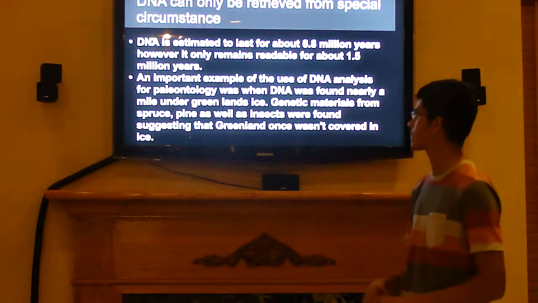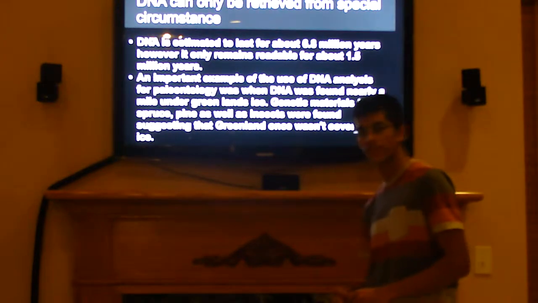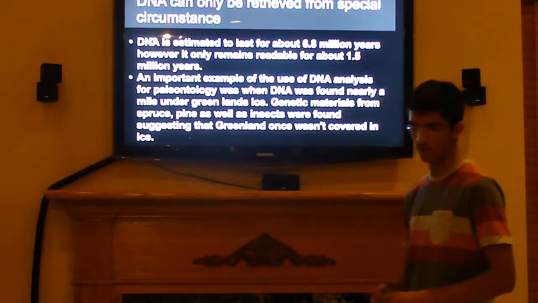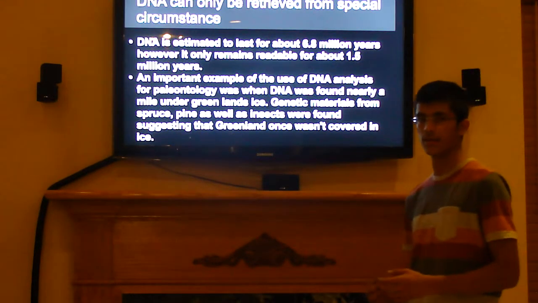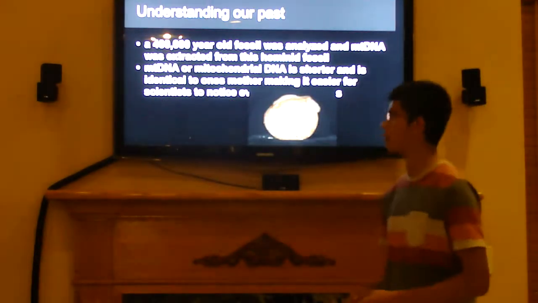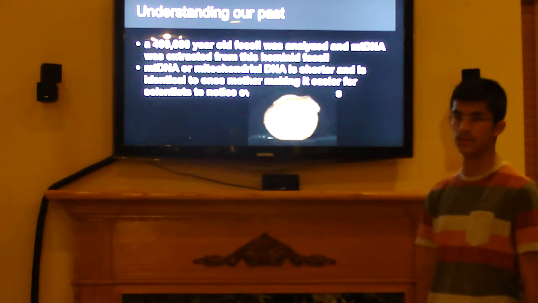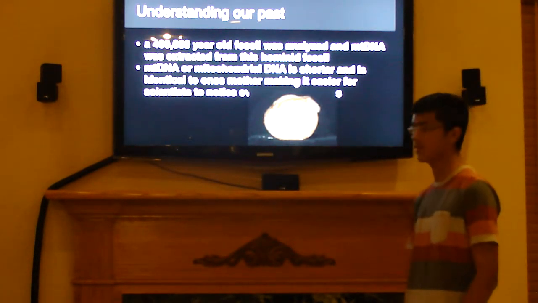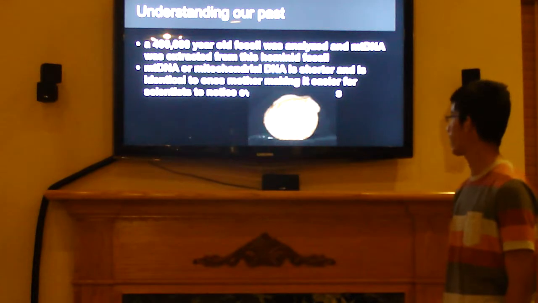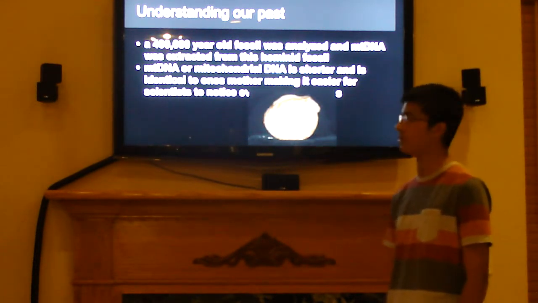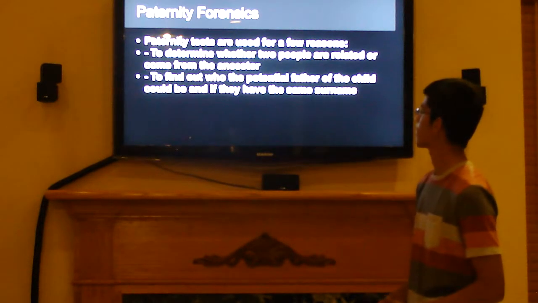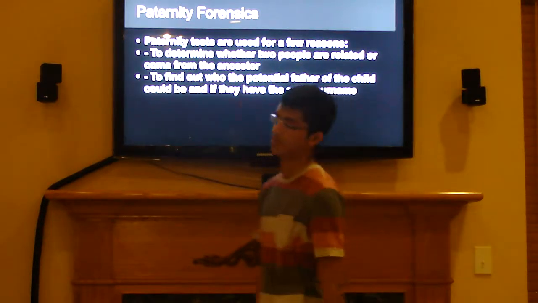However, DNA can only be retrieved in special circumstances. Although DNA lasts for about 6.8 million years, it only remains readable for about 1.5. So paleontologists and archaeologists have to find DNA that's within that time period. One main example of really old DNA that helped in the field of archaeology was the DNA found under Greenland. Greenland is covered in ice. However, they found 400,000-year-old DNA underneath Greenland from plants and insects, which suggests that Greenland actually once had greenery and wasn't always so icy. I'm going to pass it on to Sahitya for more on paternity and forensics.